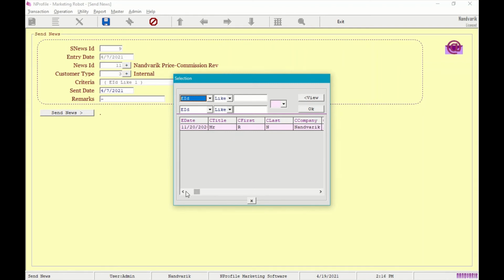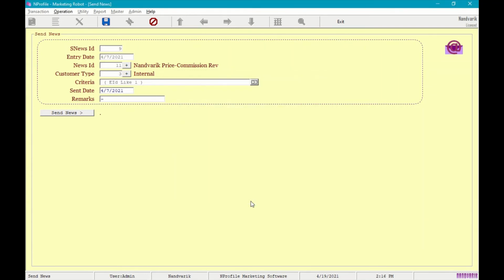So the whole point here is you need to ensure that the email ID for these customers are appropriate when you save it. If you are using it for direct marketing, email is not mandatory, but other than that, if you are using it for email marketing, having a proper email of the customer is important. The software does not check for proper email, but you have to ensure that the appropriate email is provided.